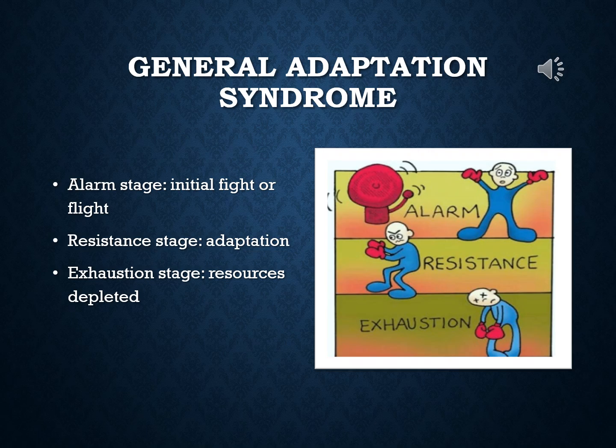We're still with the bear for long periods of time, and our body starts to conserve resources and stay on high alert. Okay, so our cortisol level keeps elevating and stays at a high level. Our stress hormones stay at a high level, and so this really starts to break down our body in a subtle way. Then we have our exhaustion stage. This is where those cortisol levels have been elevated for long periods of time. That bear is still down at the bottom of the tree days later. Now we're starting to get weak and fatigued and we're physically breaking down.